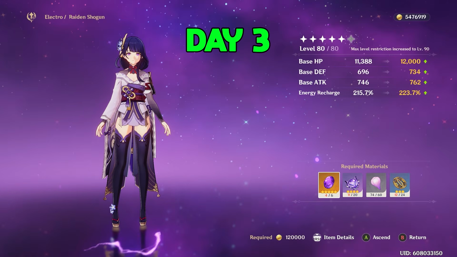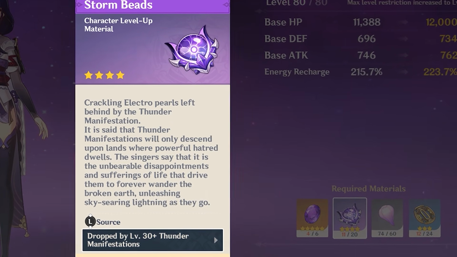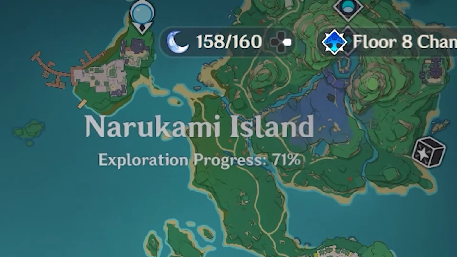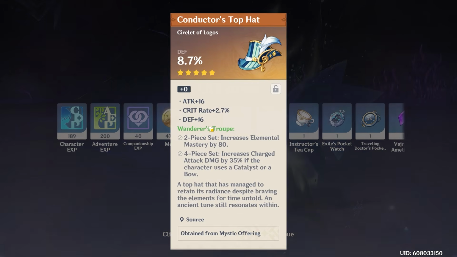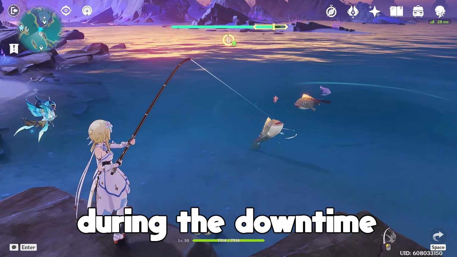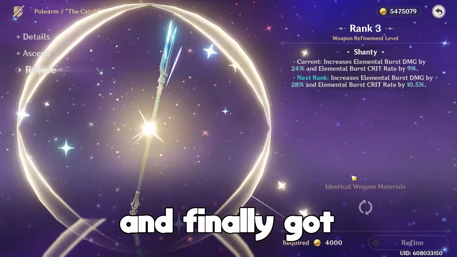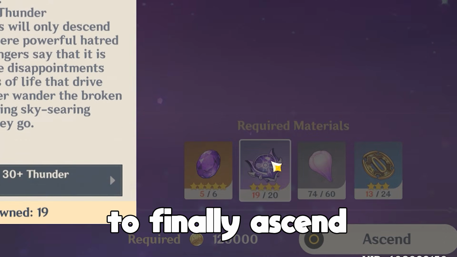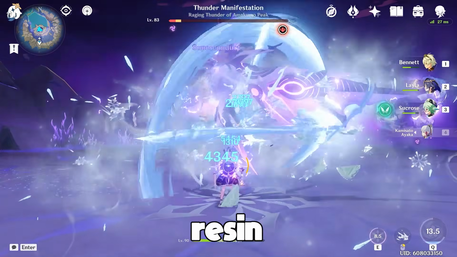Day 3 is upon us and we just need 9 more storm balls to finally complete our Raiden Ascension. We had almost 160 resin to use, so we should be able to finish it by today. During the downtime, I do my fishing and finally got another refinement for the catch.